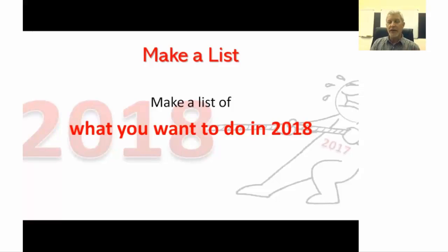So what do you do with all that list? Well, now what you've got to do, you can have a fun thing. Get a year planner, get a whiteboard and put in 12 blocks in there and start allocating those goals, those ideals per month. What do you think you can achieve? Don't just put everything in December 2018, okay? Because there's certain things with a minimum amount of effort, and there's certain stuff that is dependent on this and this needs to be done there, and just start brainstorming. We use Post-it notes. So Post-it notes are great. They come in all different colors and you can play around with them, and we love to move them around.